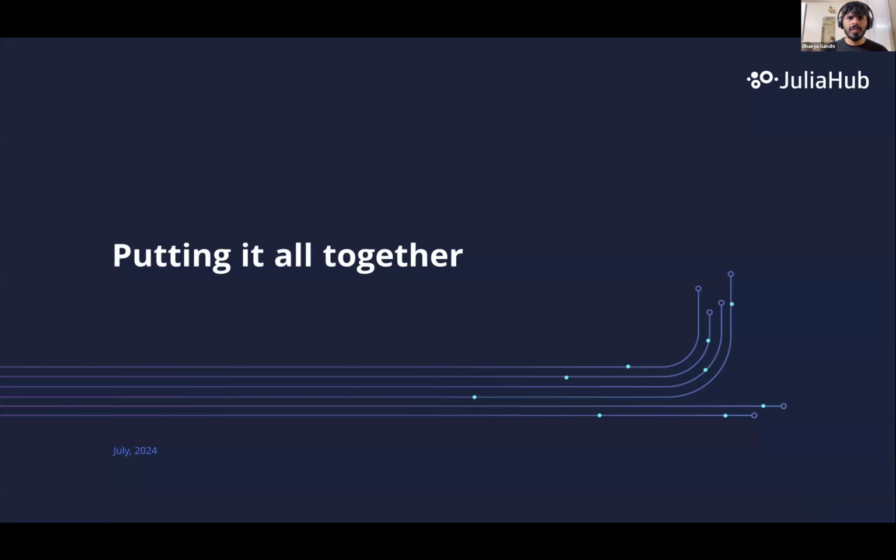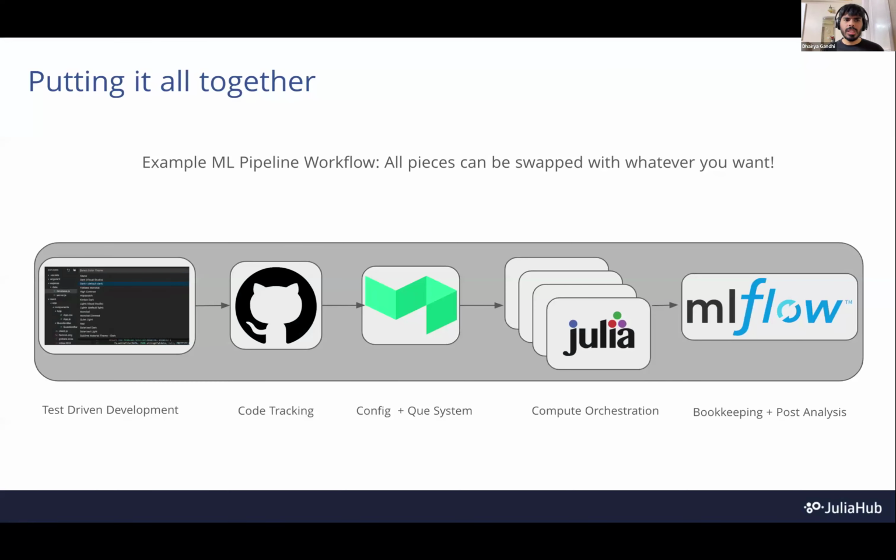And finally, we have to put all of this knowledge together, right? The simple answer is we'll start with a test-driven development mindset. Our philosophy is going to be to write a package, and in that package, we'll write tests that are relevant to the kind of experiment that we will be doing inside that package. Every change that we make subsequently should be tracked in a Git backed repository.